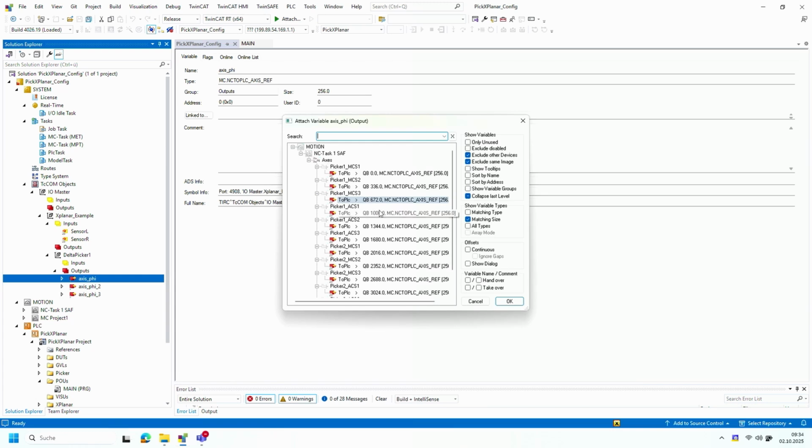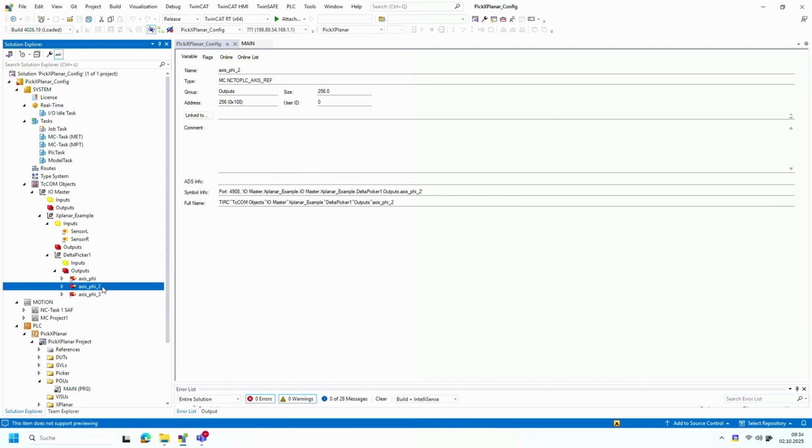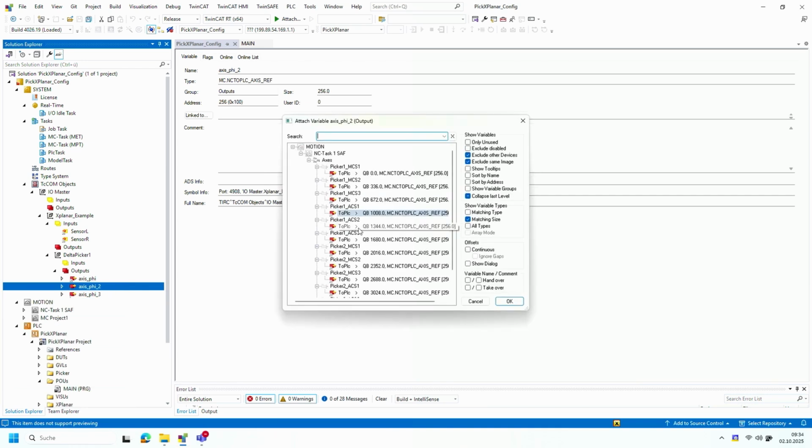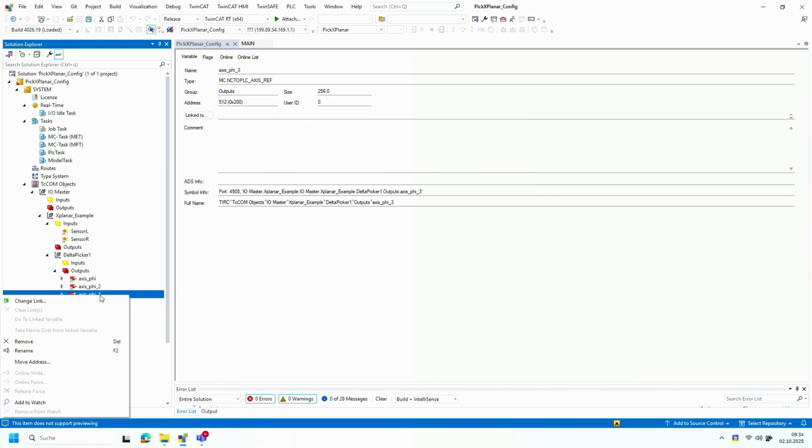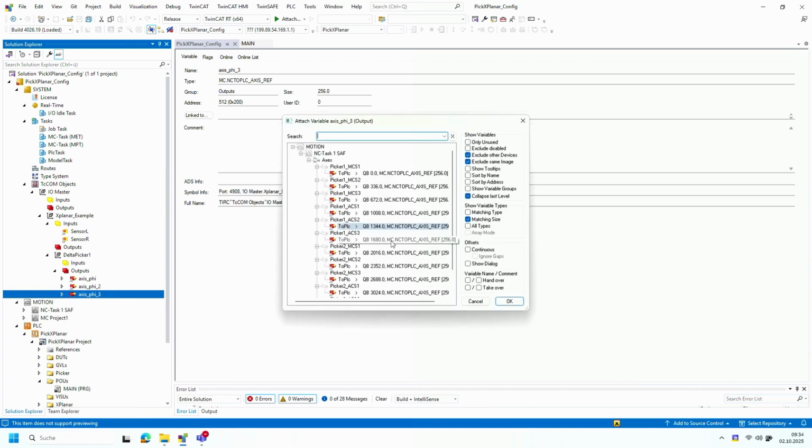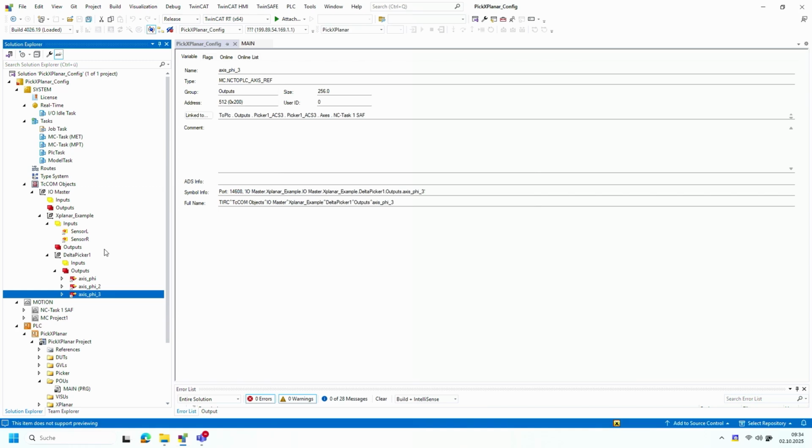So for the axes, I select them and connect them to the motion axis. For this example project, this should be enough for the inputs and outputs.